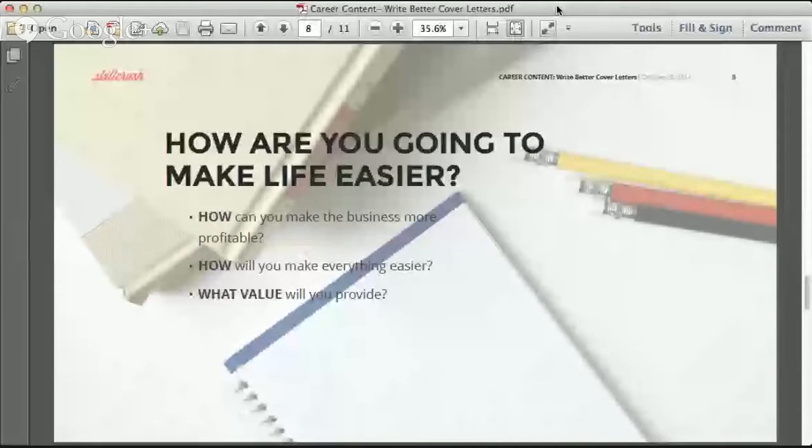How are you going to make life easier, specifically your boss's life easier, or potential bosses? I think that bosses, and I talked to a couple to be sure, have a few goals. One is making money, right? They want to have a profitable business. So writing with that in mind means making your cover letter explicit about how you're going to help their business make more money. I guess it sounds materialistic, but I think that's just the bottom line with business, you know? Even if you're a great person or you're funny, you're only going to get hired if you can help the business be in business.